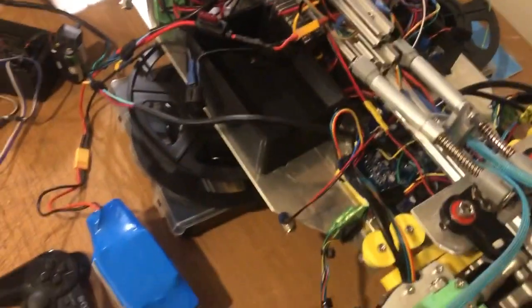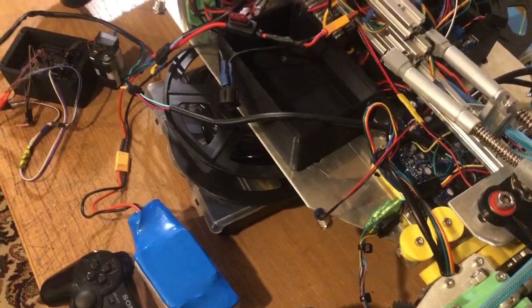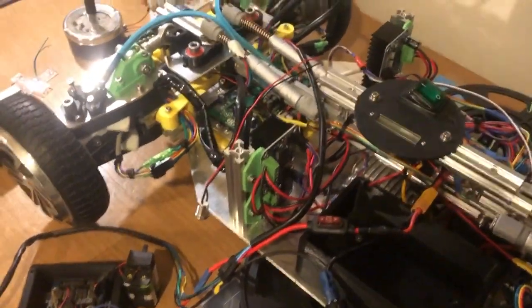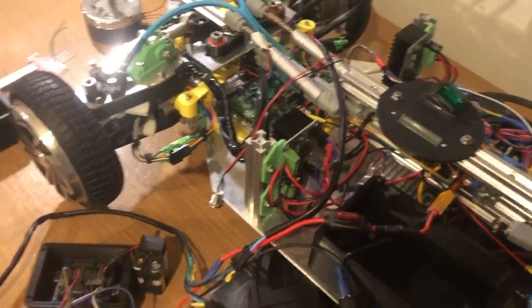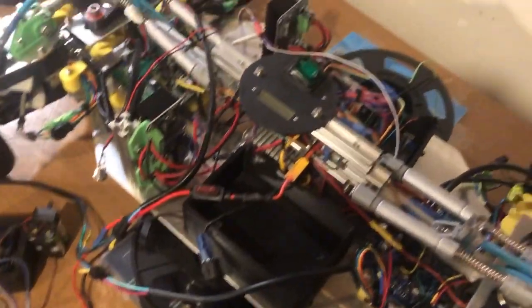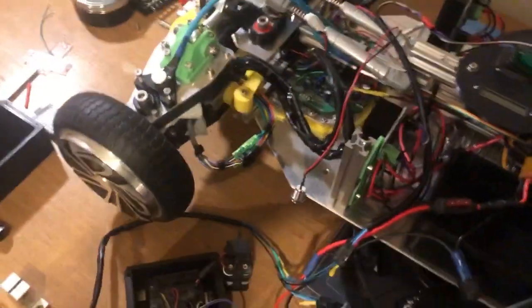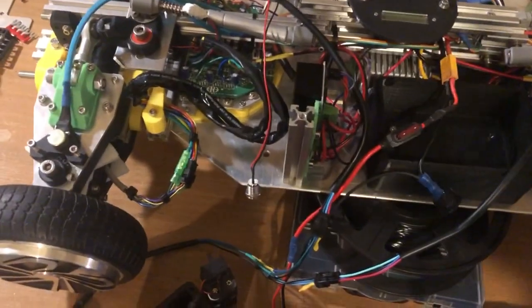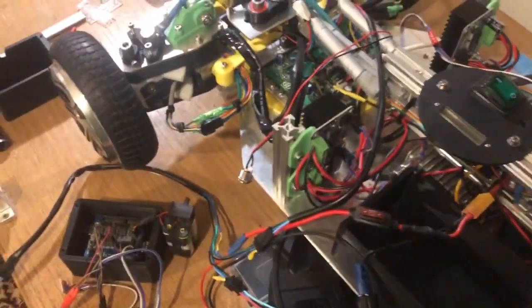The next few things I need to do is just rehook up all the steering controls and the steering potentiometers, mount all of this stuff inside, and also I'm going to be putting the top cover on because there's not enough space for this extra box, so that's going to have to go on top. But it's okay because I was going to put other stuff on top as well.